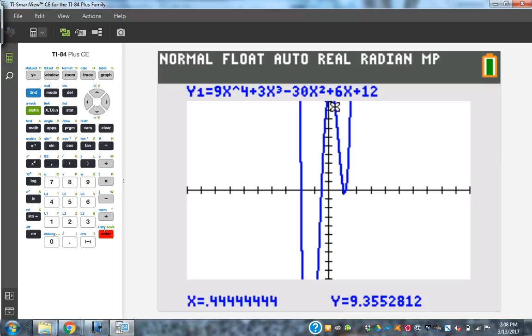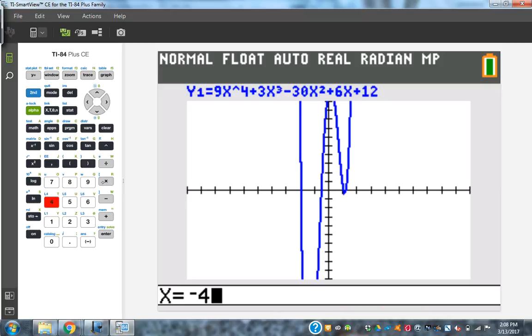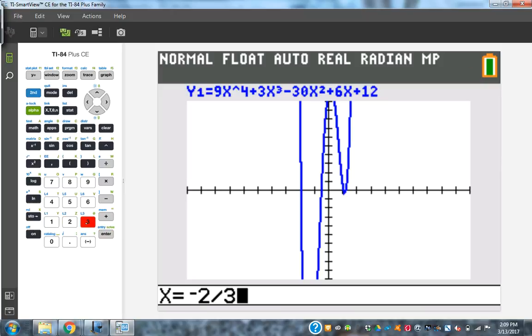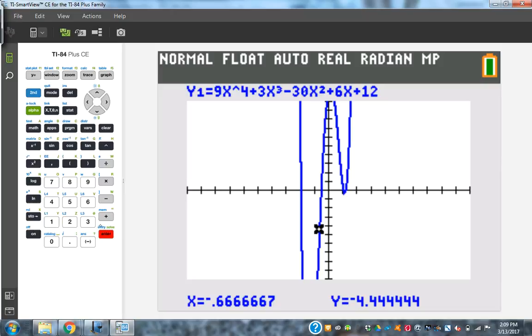Ooh, does not. That should have been -4/9. Let's try that. Trace -4/9. Ooh, it's not even that. Huh. Do we have any other fractions that are close to a half? 2/3, that's close. So -2/3. It jumped down here. So it's in between those two, but it's not in our rational zeros list. That's a 0, but it's not rational. Okay, so we may have a square root something happening here when we get to the quadratic.